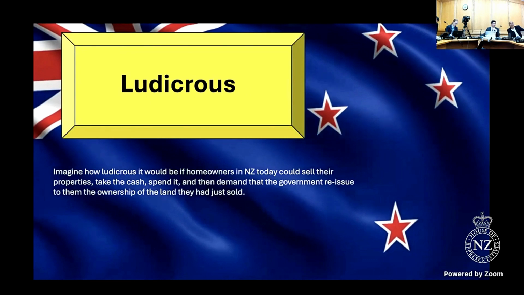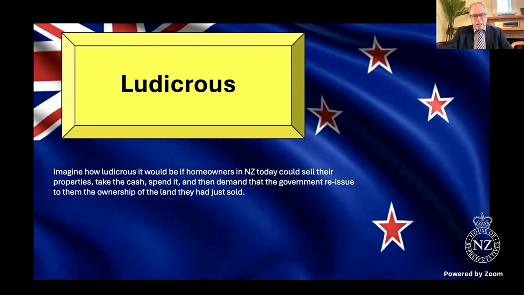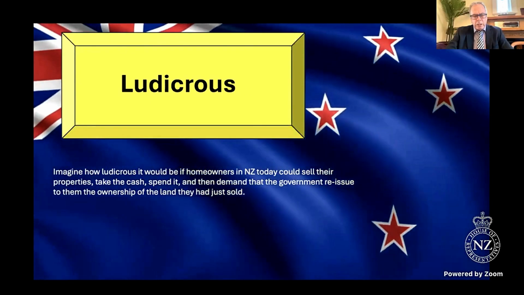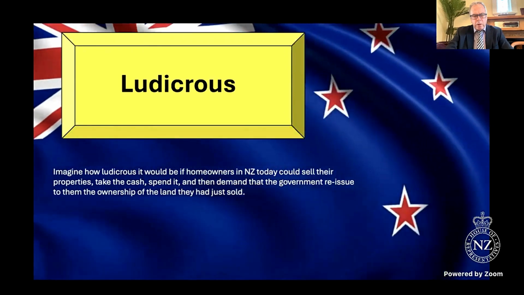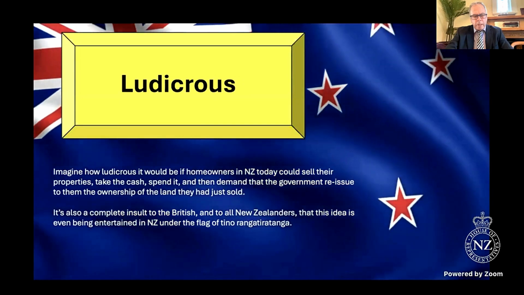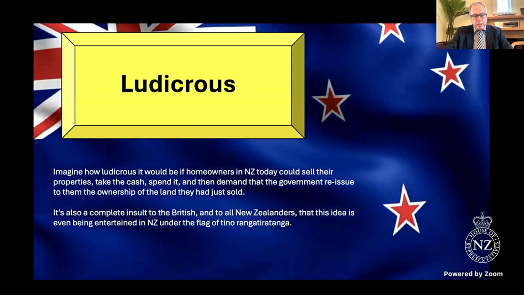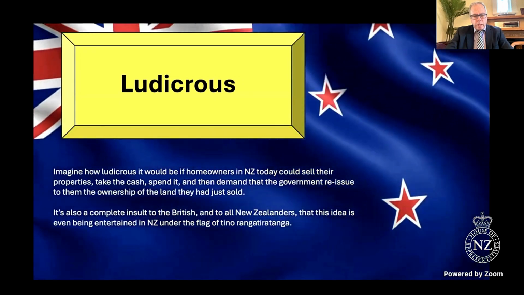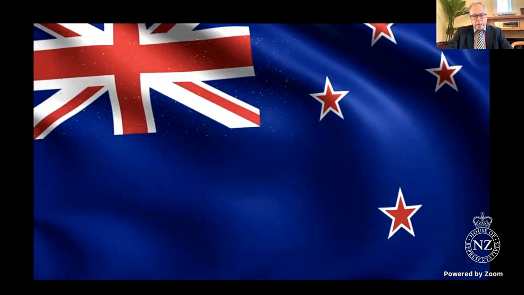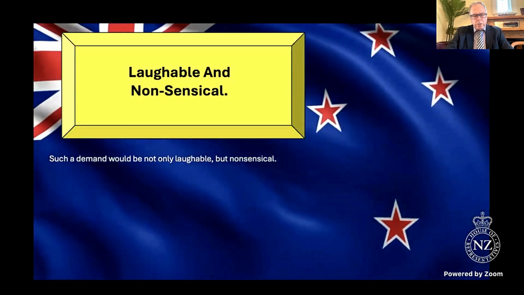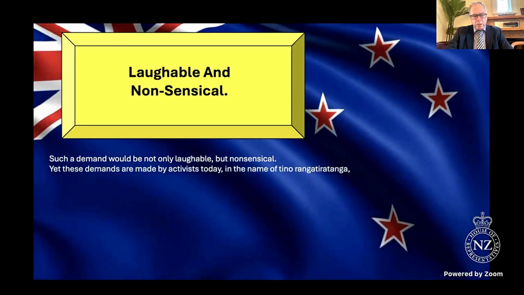Imagine how ludicrous it would be if homeowners in New Zealand today could sell their properties, take the cash, spend it, and then demand that the government reissue to them the ownership of the land they just sold. It is also a complete insult to the British and to all New Zealanders that this idea is even being entertained in New Zealand under the flag of Tino Rangatiratanga. Such a demand would not only be laughable, but it's nonsensical.